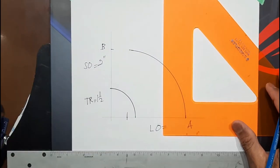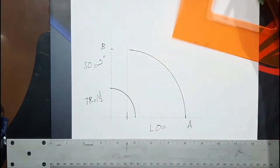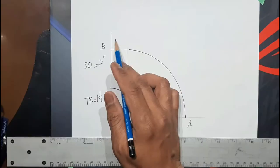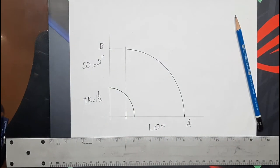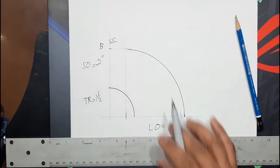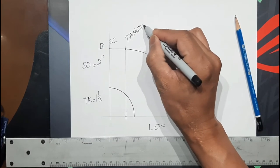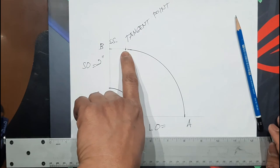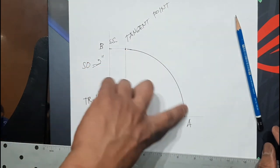Draw a vertical line perpendicular to the baseline. And then draw a perpendicular from point B. This is the straight section. Straight section. This is now the tangent point. This is the start of the straight piece or the straight section, and then the radius of the heel.